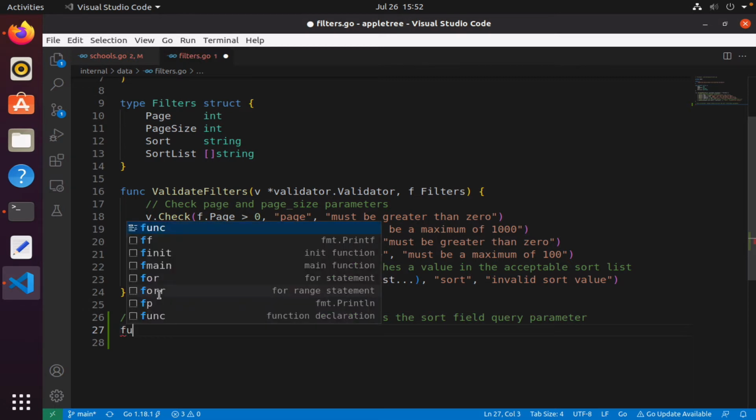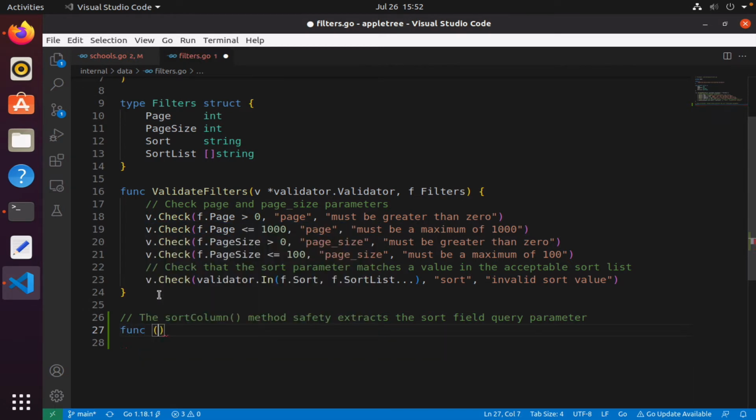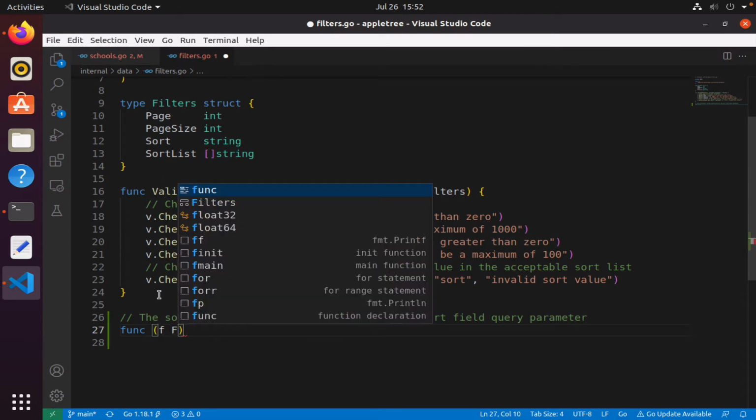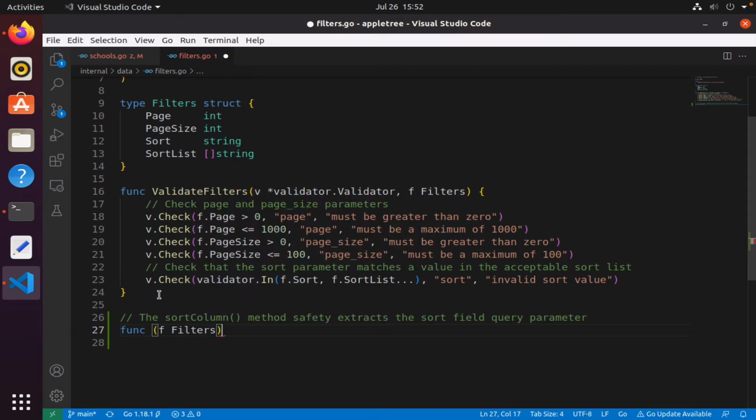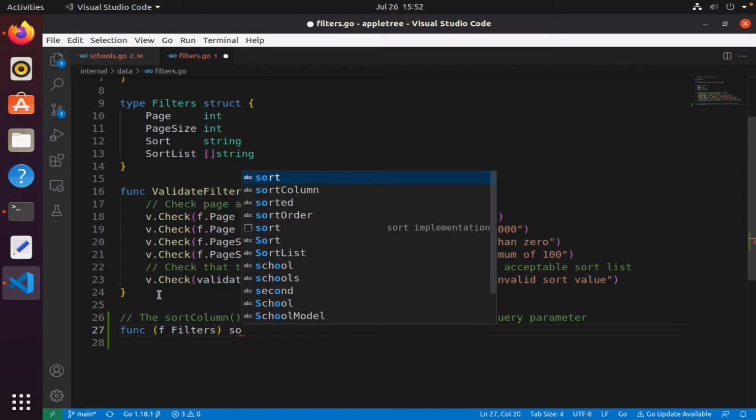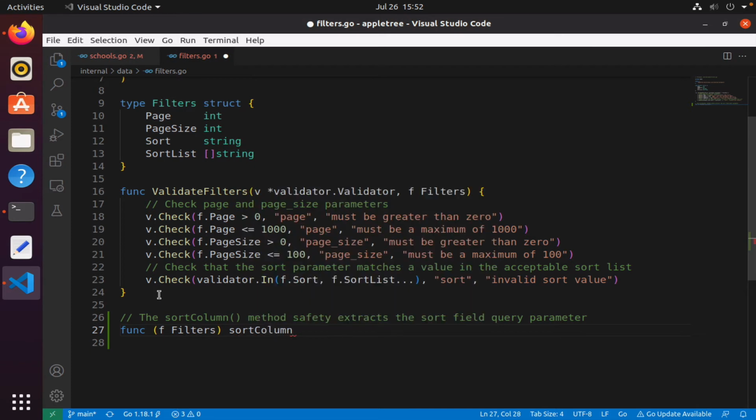Okay, so let's create a function. Remember, it's a method of type on type Filters. Okay, and it will be named sortColumn. All right, and it will return as a string the column that is used for the sorting.